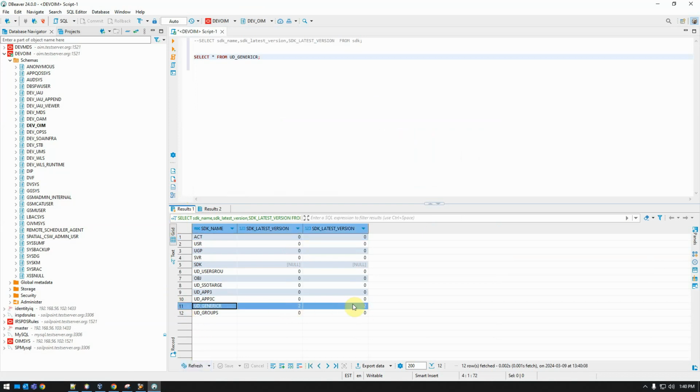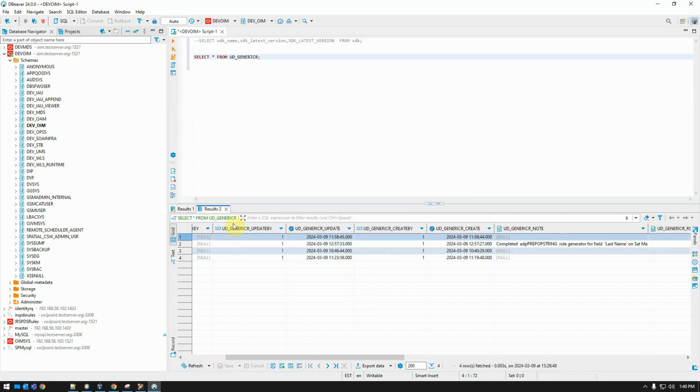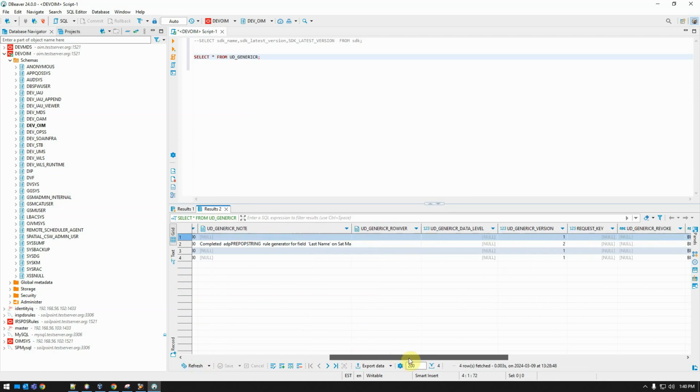This is our current version after we were whacking around and creating pre-pops and all that stuff. So now we're going to look over here. When we look at our records, we'll see that they have different version numbers. Okay. In order, when you start adding attributes and you want to update stuff, you've got to make sure these are all equal to the latest version. Because as far as OIM is concerned, this version doesn't have the attributes that this one does. And so that's just the way it goes.